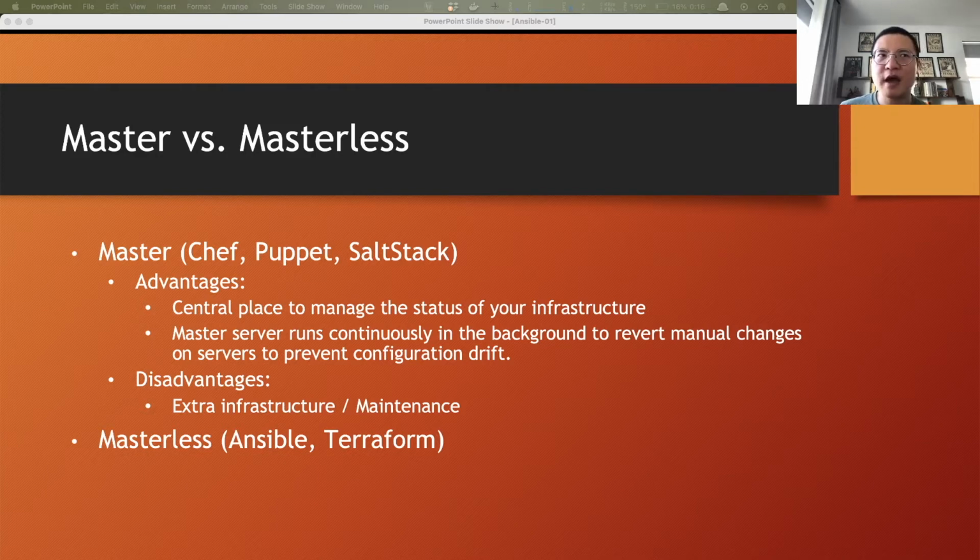Second, some master servers can run continuously in the background and enforce your configuration. That way, if, for example, someone makes a manual change on a client server, the master server is able to detect it and revert that change to prevent configuration drift.